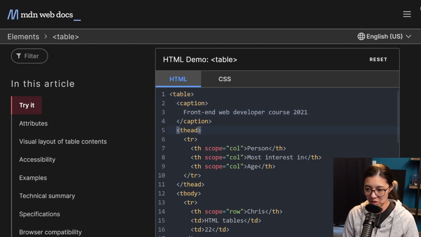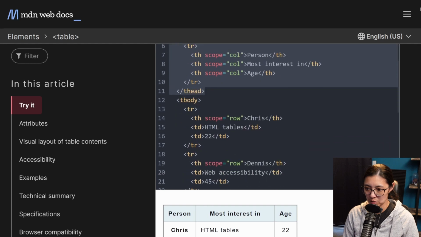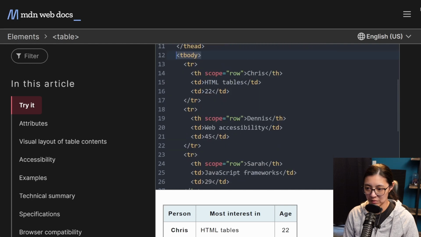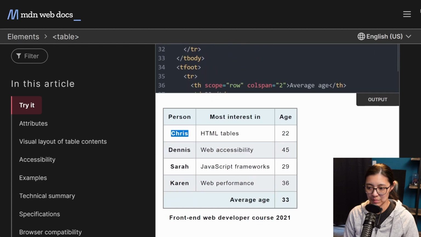And I don't think we need the T head, because we don't have this sort of title row here. But we do have T body, where all of the content in the table goes. And then in the T body, we have rows. So each row is in a TR tag. And then within the row, you can have a sort of header for that row. So for example, it's the person's name.